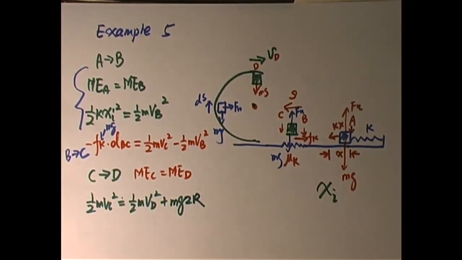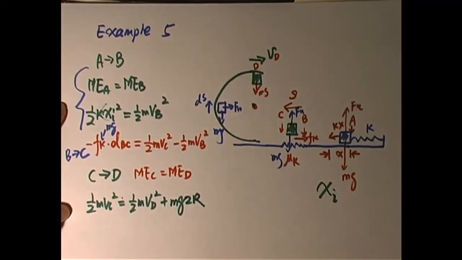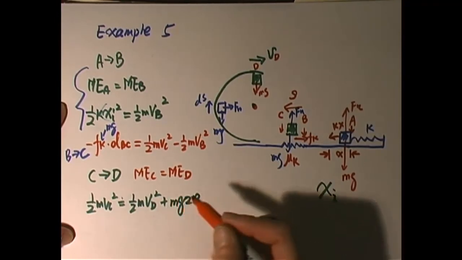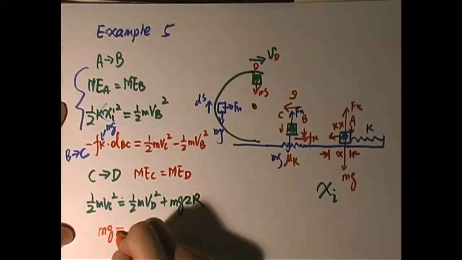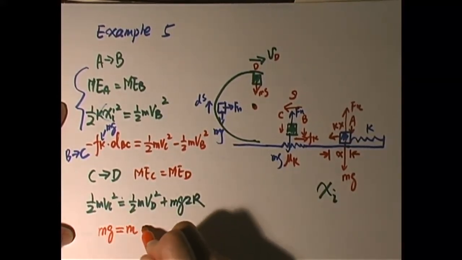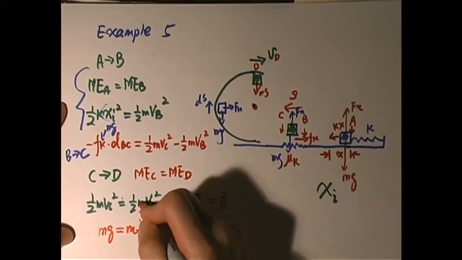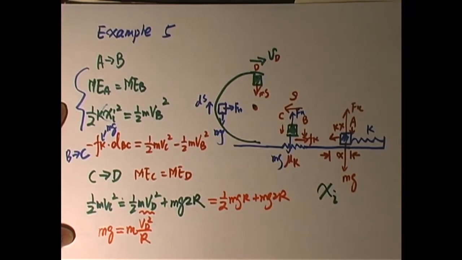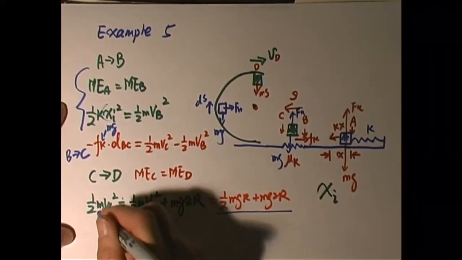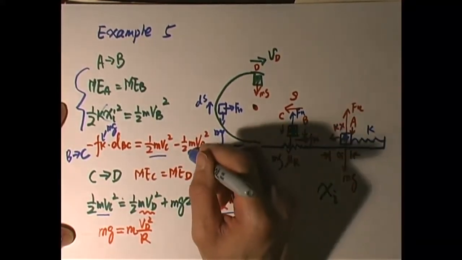So with all these equations, what do we do? Our question is obviously, what is the initial compression? We need to add one more condition, because at D, mg is responsible for the circular motion. So mg is the centripetal force providing the centripetal acceleration vD squared over r. So we should replace m vD squared by mgr. So 1/2 m vD squared is 1/2 mgr, plus mg 2r, giving 3/2 mgr, which is a known value. We can express the 1/2 m vC squared term, and then if we know this term, we can get the vB term.